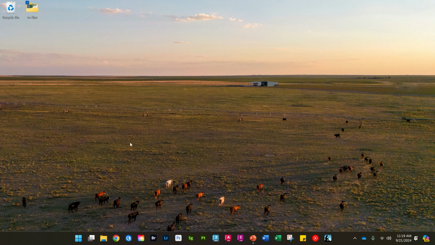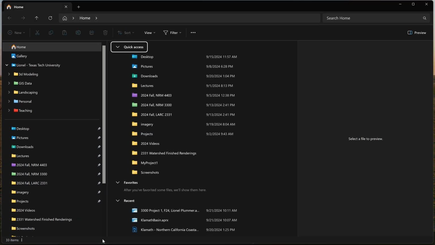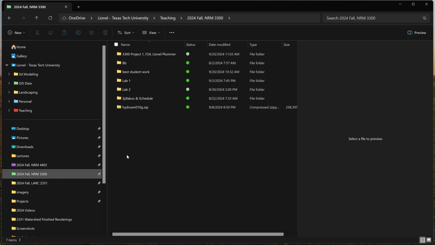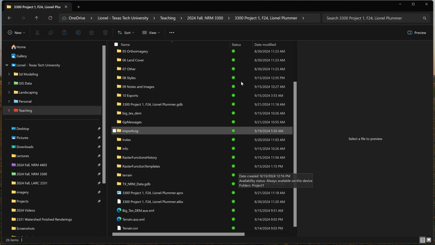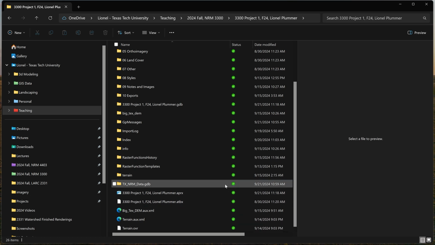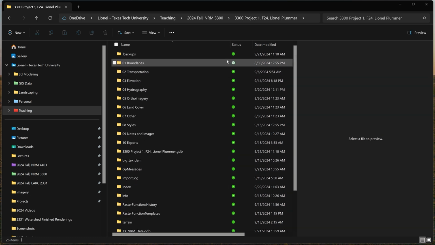So let's get started with this lab, and I'd like everybody to go to their project folder first before opening up Pro. And let's make sure that you have these green check boxes throughout all of your folders.